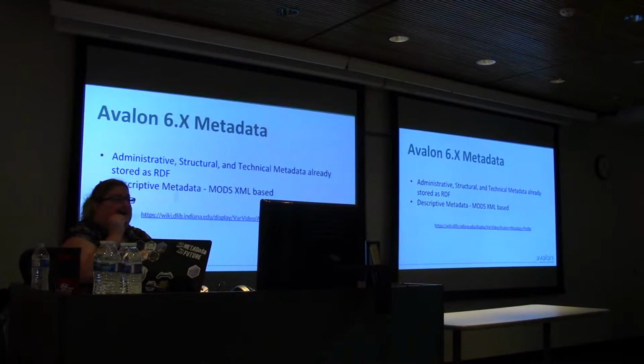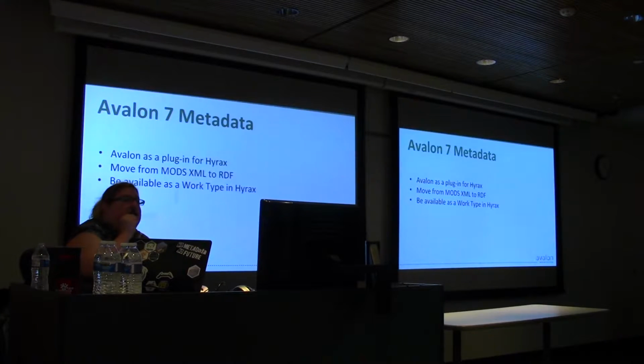And I've included links to a lot of the pages in our GitHub repos and documentation. The slides are available in Google Drive. So thinking ahead to Avalon 7, which is now in development and is hopefully going to be available as part of base Hyrax at some point, we know we have to move from MODS XML to RDF. So now we really have to develop a plan for migrating metadata, as well as determining what we want that work type to contain.